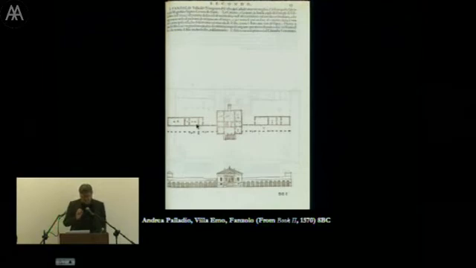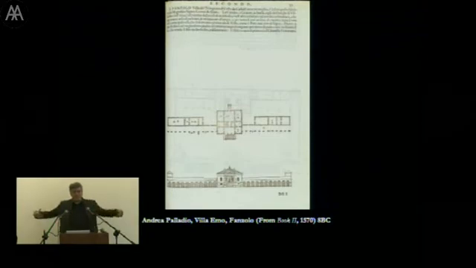So in Palladio's buildings, there is a strong paternalistic message. The Lord is in the middle, and the workers are with the Lord. So there is an element of social reform. The peasants are no longer living in some kind of dispersed place in the countryside, but they live with the Lord, with the patron. They are part of the same building.